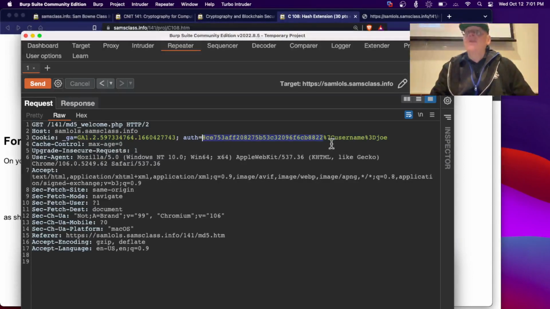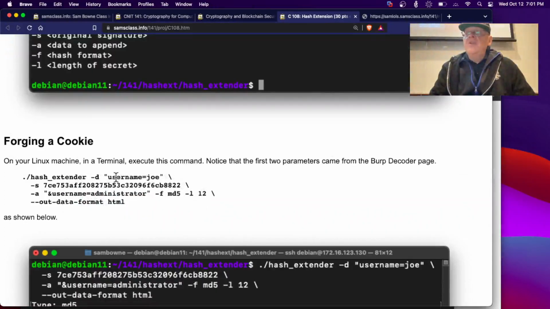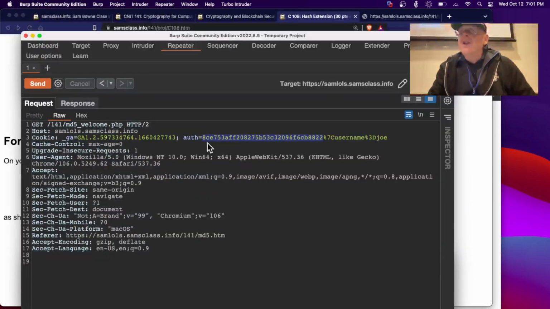So what it does is it takes this, puts a secret before it, and then hashes it with MD5, with secret prefix. The username equals Joe is the data. The hash is this 7C7 up to 822, and you can see, oh, this is the one I modified that doesn't work. The first bit here is 7. I changed the 7 to an 8 to make one that wouldn't work.